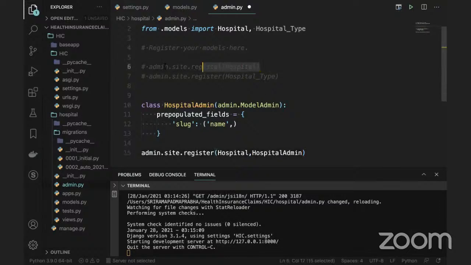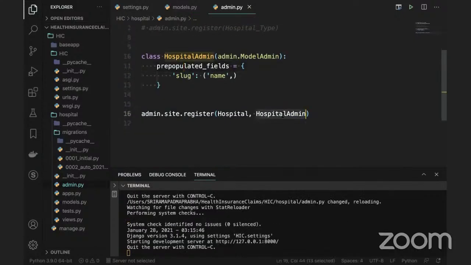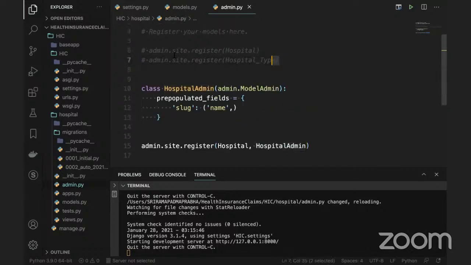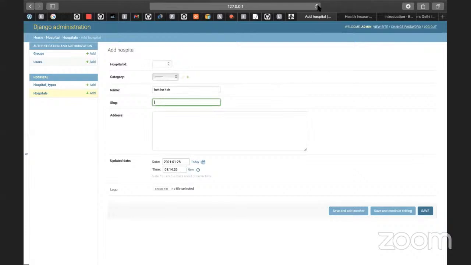See, previously in this code we only configured the hospital. Now I'm customizing the admin screens. If you're customizing something with admin screens, or related information, that can also be added into the second parameter, but this is optional, right? Anyway, I will keep this hospital type as is for the time being, then we can add it later. If you go back to the screen, you can refresh this. And if I type anything here, you can see that the slug is automatically getting populated. Also, if there is any space here, that space is filled with the hyphen symbol, right?